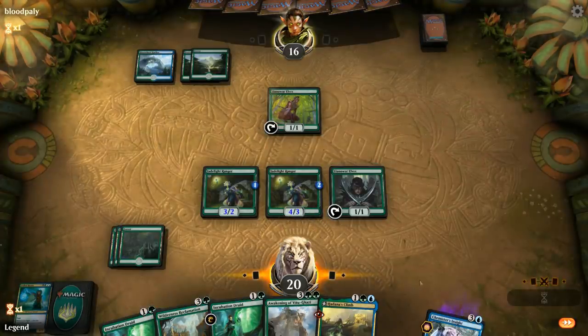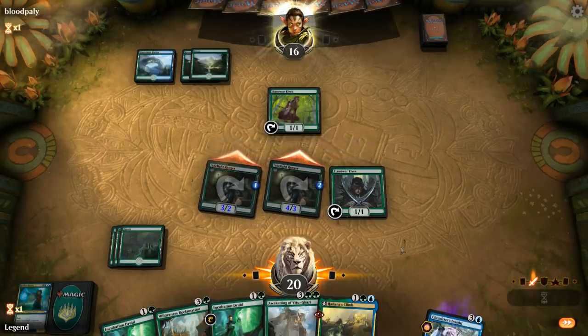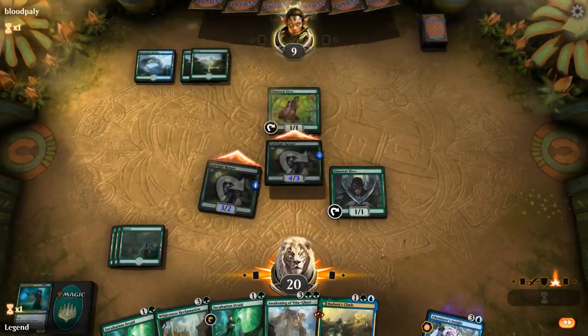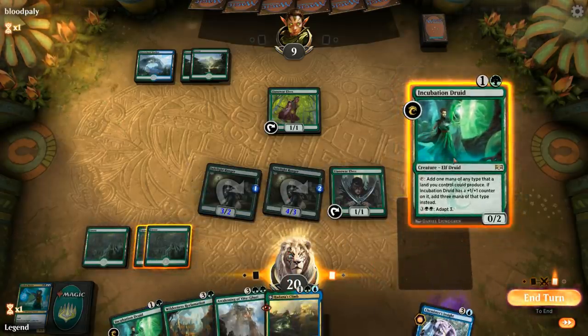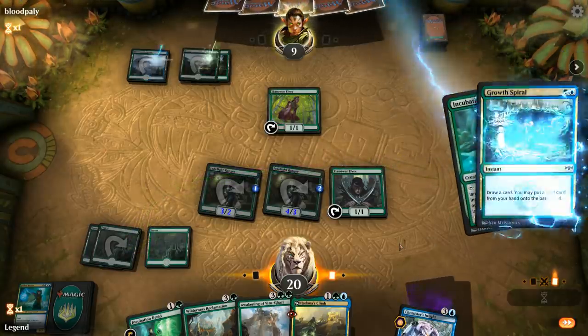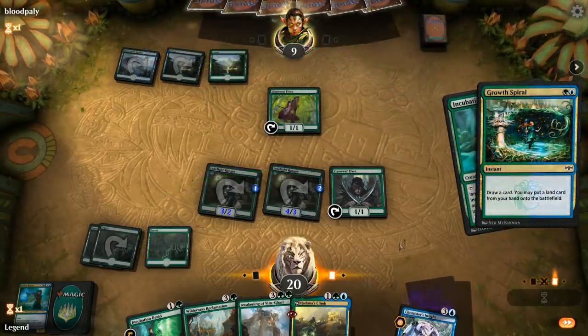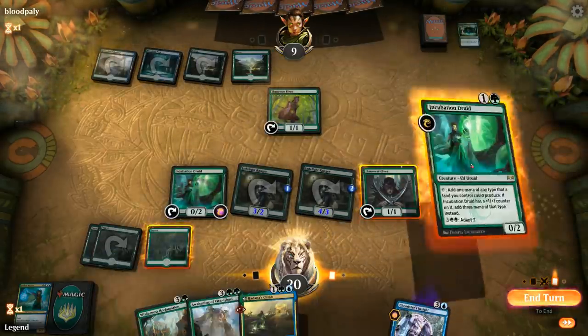So let's go ahead and attack with Jade Light and Jade Light. Opponent takes it. Opponent only has access to single blue, so we don't have to fear an opposing Frilled Mystic. Just play an Incubation Druid. It's gonna be Growth Spiral. Puts Breeding Pool into play.